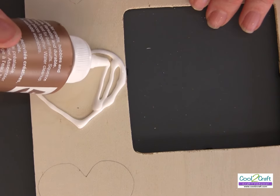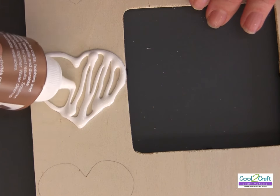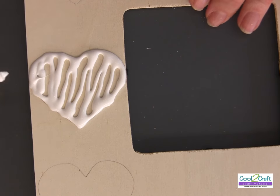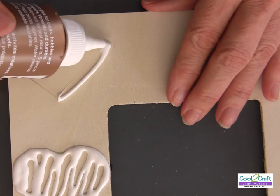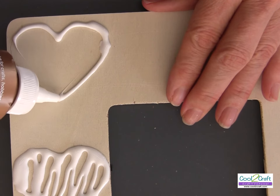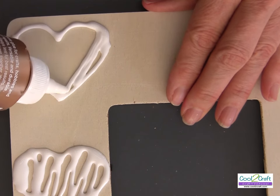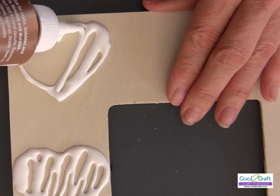But for this technique, I don't fill in all the way with glue. Just zigzag back and forth so that you leave some open spaces. And what's cool about this is you don't have to be really neat. I like to fill in more glue in some spaces and then leave other areas open.